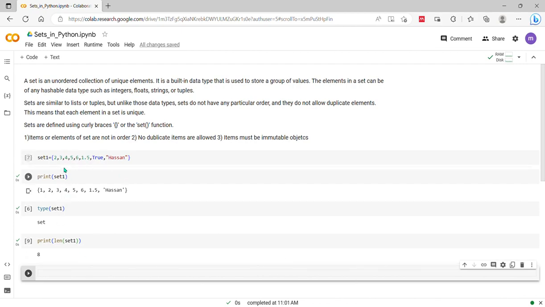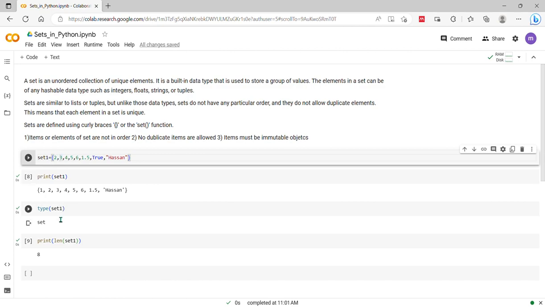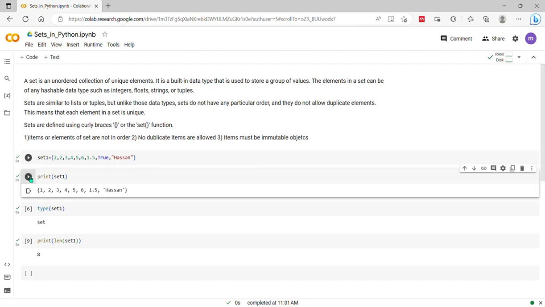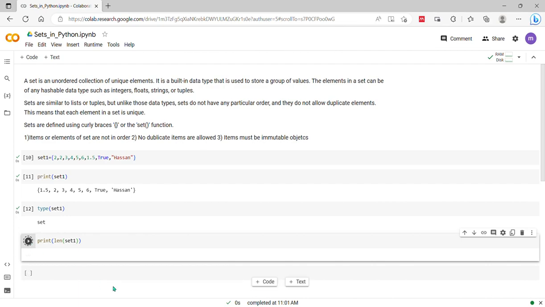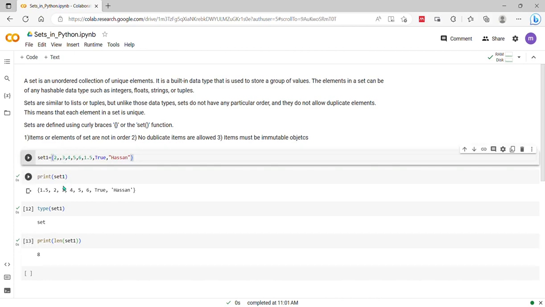So if you have duplicate items here, 2 times 2, execute this cell. Obviously this is also a set. See here, it will reject the duplicate items. If you count here, 1, 2, 3, 4, 5, 6, 7, 8, 9, but in the set, as I told you, no duplicate items will be allowed. It will reject one value. So ultimately it gives you the len only 8.